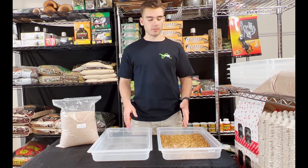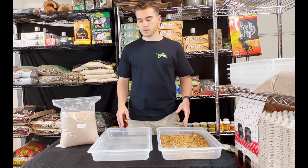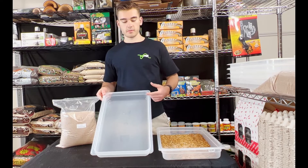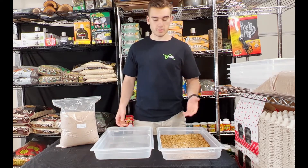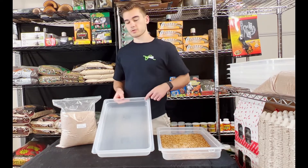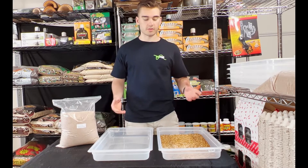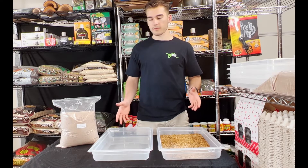It's pretty simple to set them up. You really need a few things, but you still want to make sure you do it right. First things first, you want to get a clean plastic tub that is a good size for the amount of mealworms you'd be keeping. This one is just 21 inches long by 13 inches wide and 3 inches high. You really need a tub that's about 2 to 3 inches high just to make sure that they don't get out.